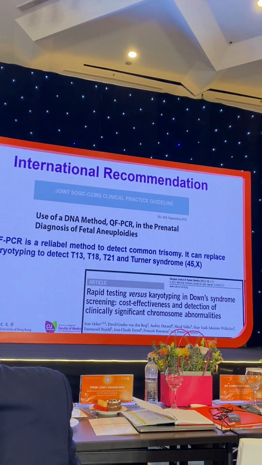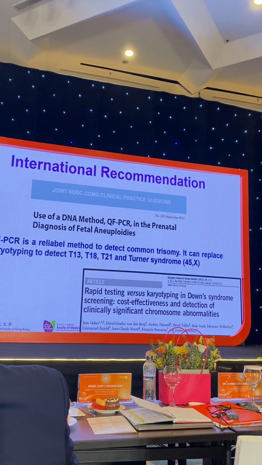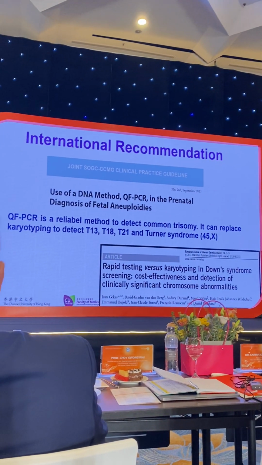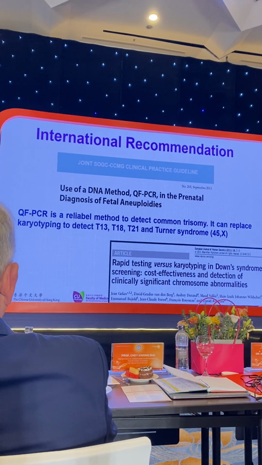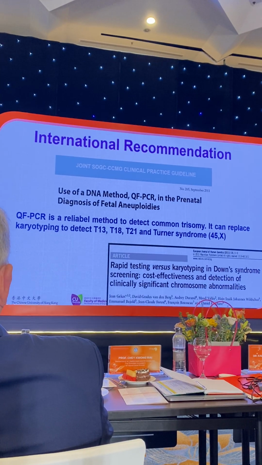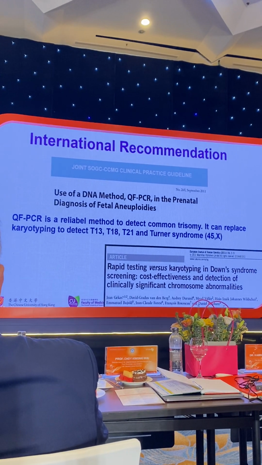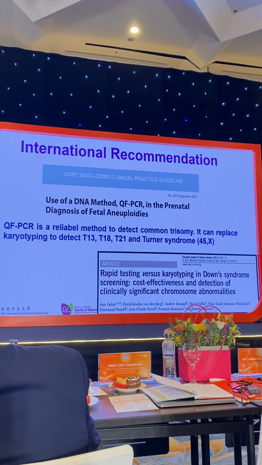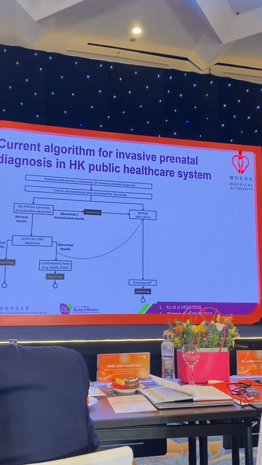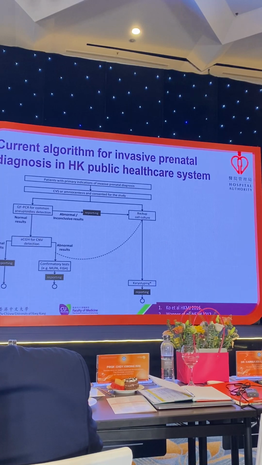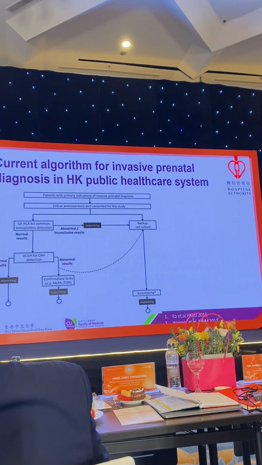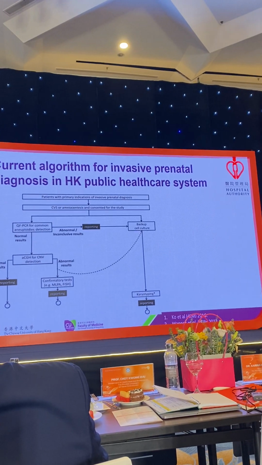Right? So when you do have a case with central nervous system abnormality, you suspect common trisomy. One of the first best tests with a turnaround time of 1 day, actually you can do qPCR. And it also excludes the possibility of sample contaminations and maternal contaminations. Okay, so actually that also changed the algorithm in Hong Kong. This is the algorithm. I apologize for the small print. We have implemented it in our Hong Kong public healthcare system.